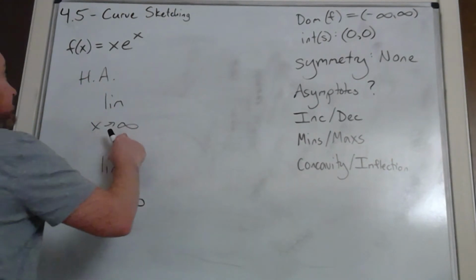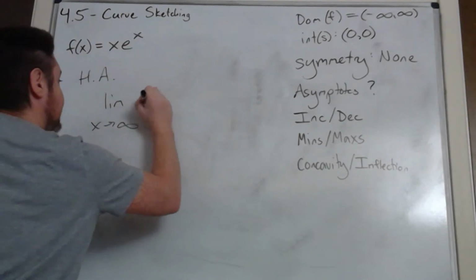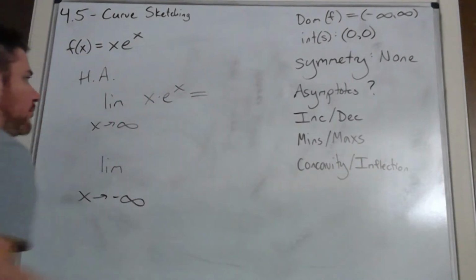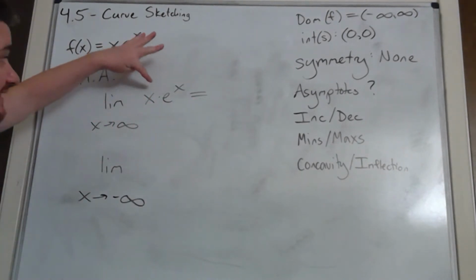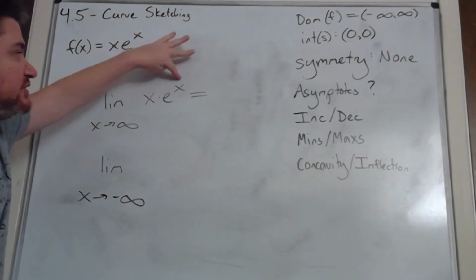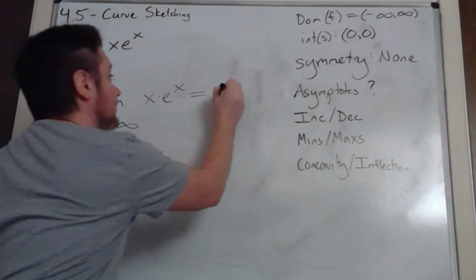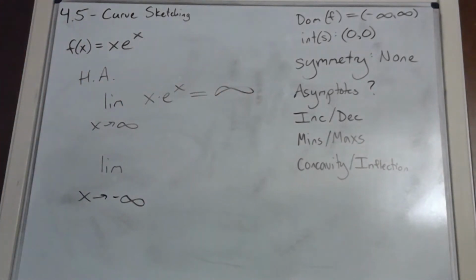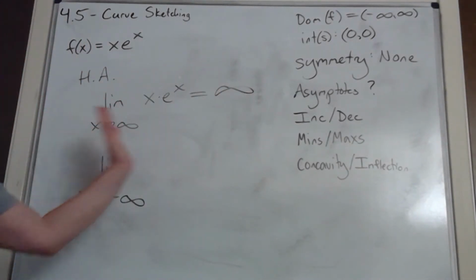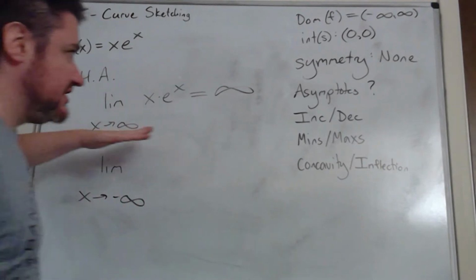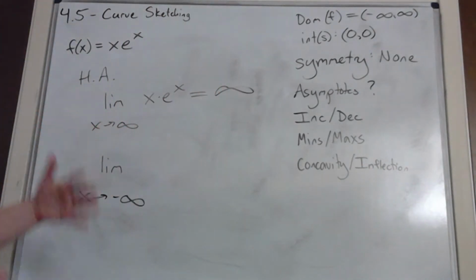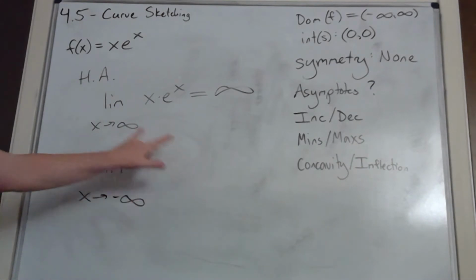So the limit as x approaches positive infinity of x e to the x, what's going to happen? As x approaches infinity, then x is approaching infinity. E to the x is also approaching infinity, right? In other words, getting large, you multiply them, so overall getting large. So I would say there's no asymptote going on to the right? This function is just going to keep growing and growing and growing, but not really leveling off to any kind of asymptote.